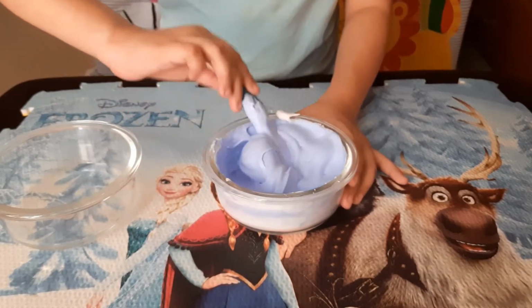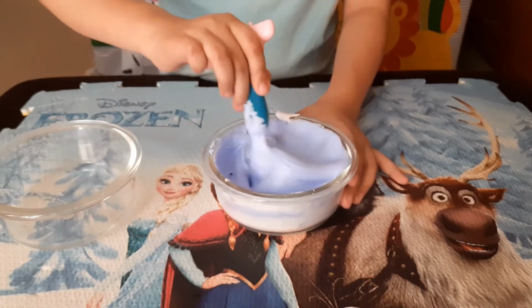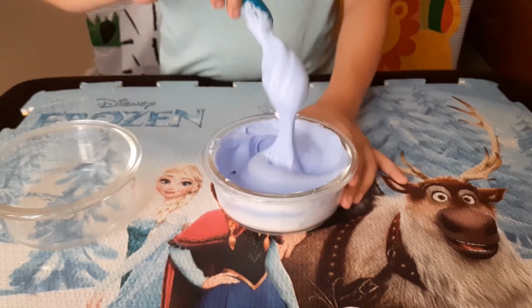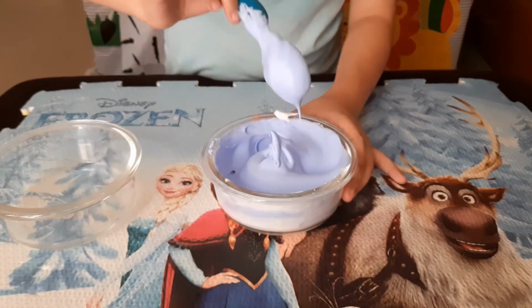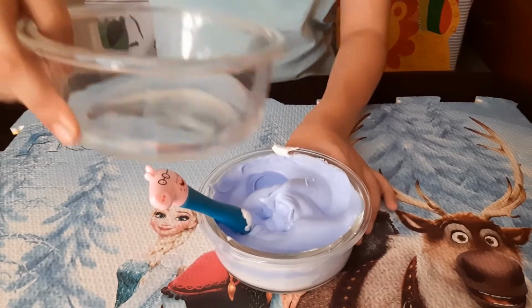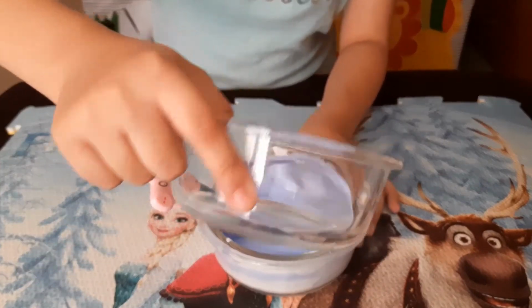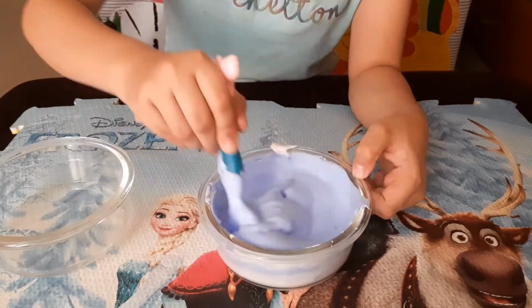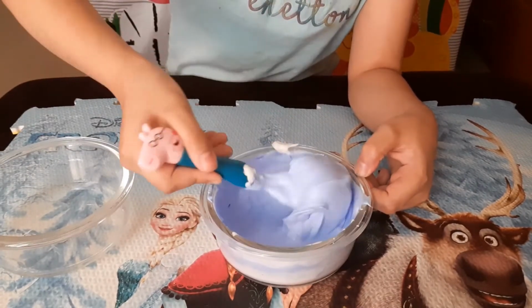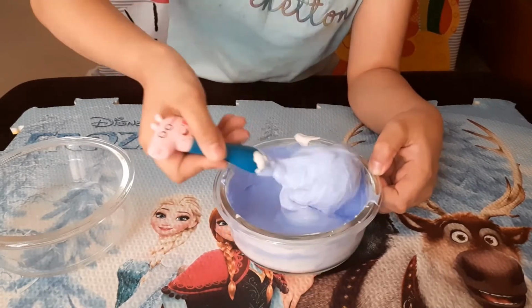Now once you get a slimy texture like this, you have to add the activator. So let's start adding it. I'll put bit by bit. Time to mix. So yeah, it's starting to form. I'm so happy.